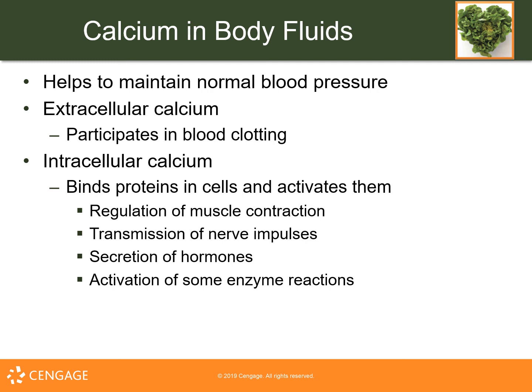So intracellularly, inside the cells, it binds to proteins in cells and it activates them. And by doing that, it helps with the regulation of muscle contraction, transmission of nerve impulses, secretion of certain hormones, and activation of some enzymes and reactions. So it also has a hormone-like effect in many of our functions in the body. It can be considered also a hormone-like mineral because of that.